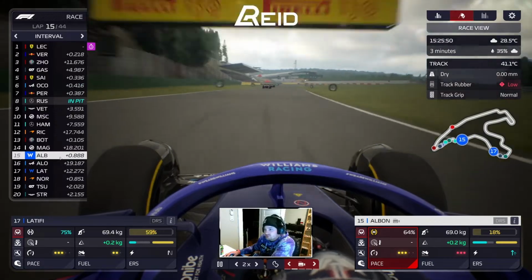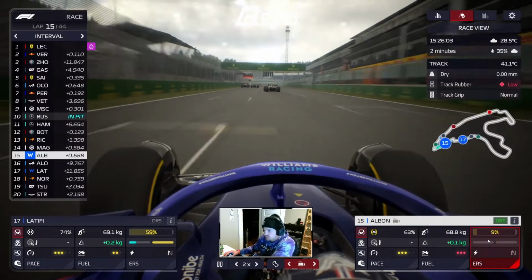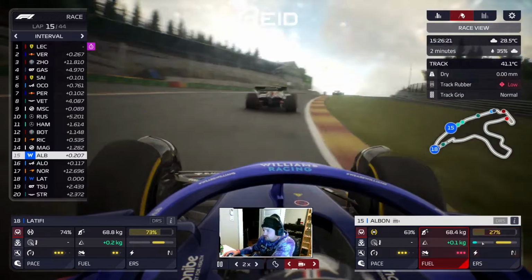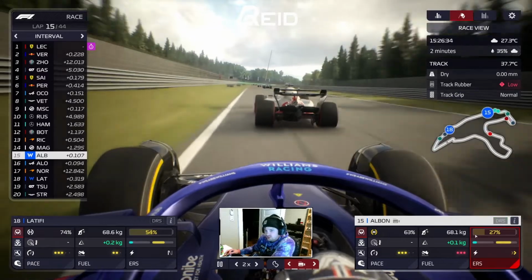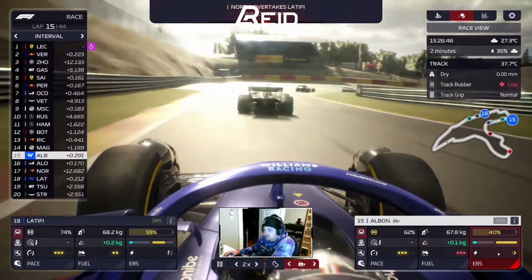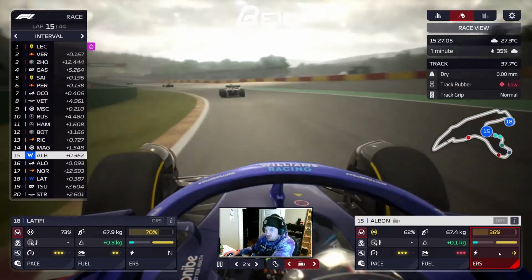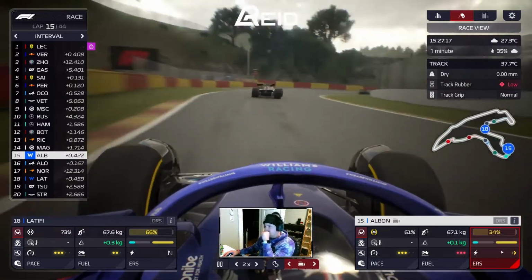Oh, Russell's in the pits. Where's he going to come out? This is where it's time for Albon and McLaren harvest, with a great overtake. Yeah, I don't care about Latifi. Latifi's essentially being sacrificed for this race. I'm not expecting anything from either of the drivers really, but Albon has a chance. I think Albon has a chance.